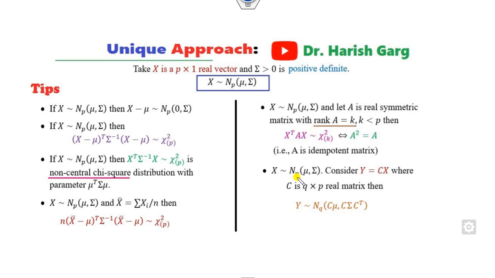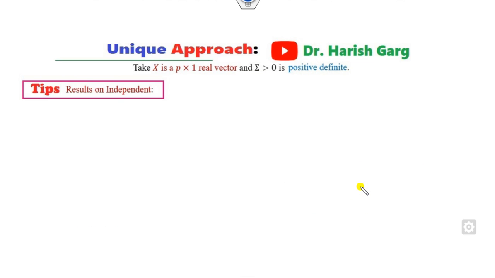On the other hand, if X has a multivariate normal distribution, and you take a linear combination Y, like say x1 plus x2, then clearly this can be written as (1 1) times (x1 x2). So this is my C, this is my X, or if I say plus minus of this or any other combination, then you can define the C correspondingly. Then Y is again a multivariate normal distribution, with C mu as the mean and the variance C sigma C transpose.